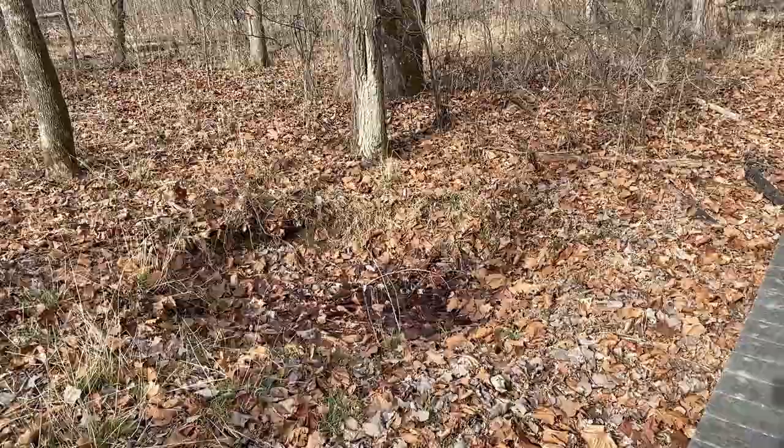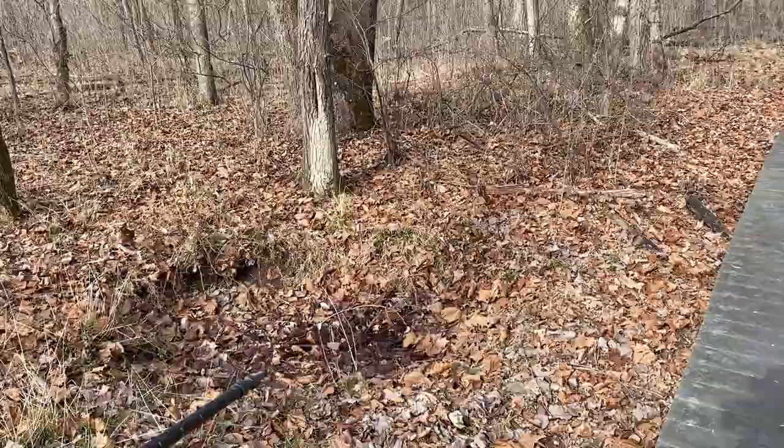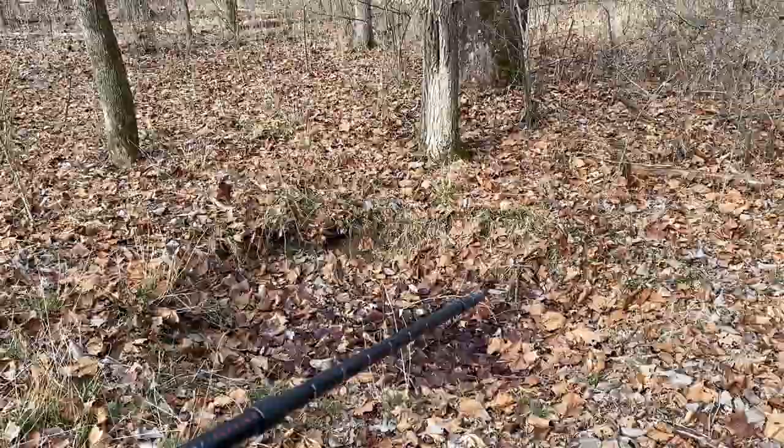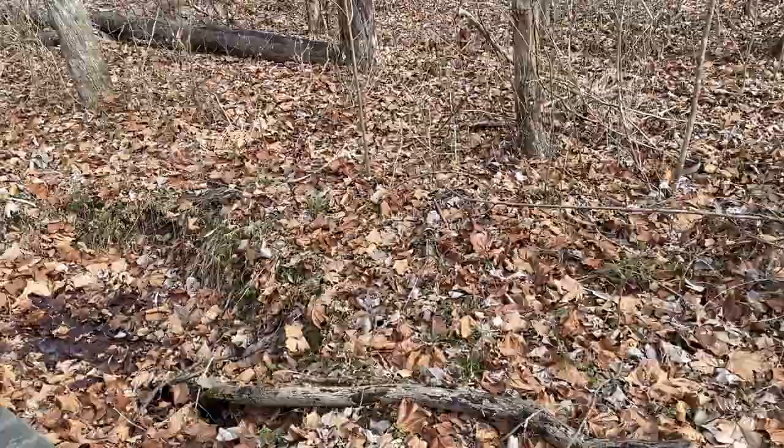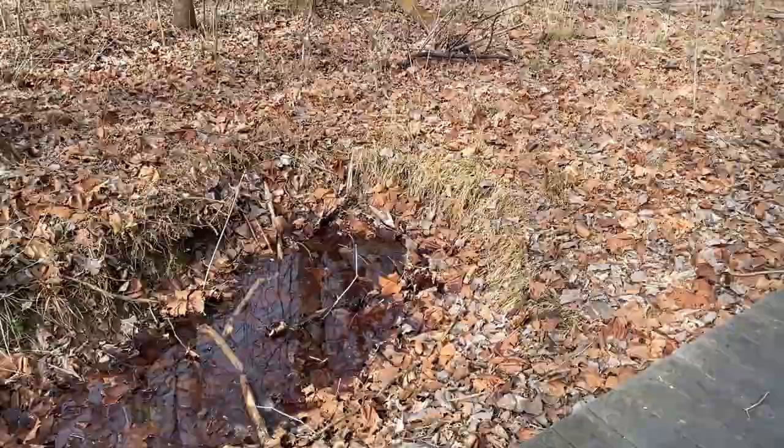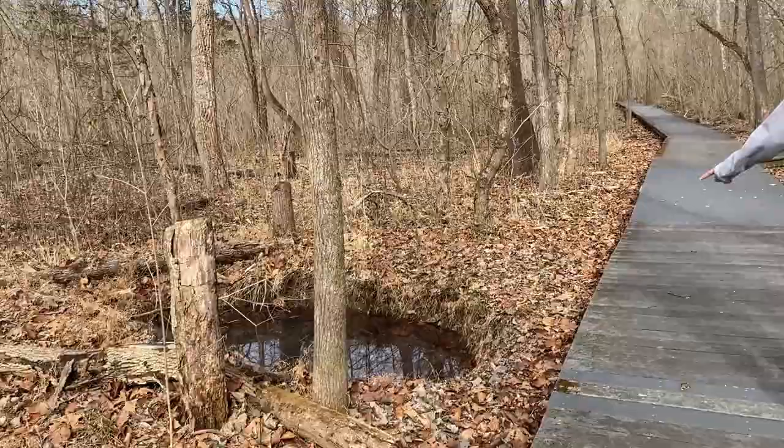You'll see a lot of these areas that are kind of pitted out — that used to be a tree, I'm guessing. So when it was uprooted, it left that little pool area, and that's where you'll see a lot of the water gathering out here. Old uprooted areas where once was a tree. You can see them over here on the left. And here's another one that's nice and full of water — that's a whole ecosystem right there.